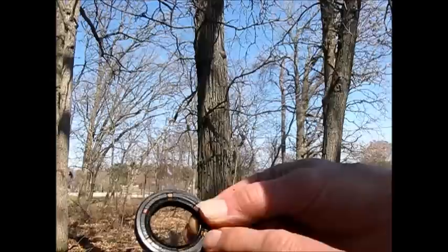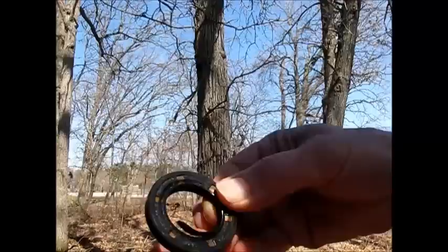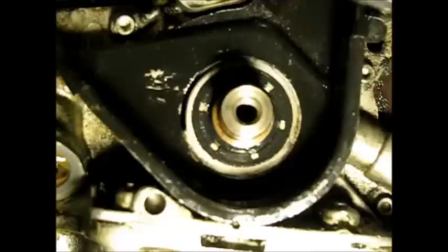This video covers removing this type of seal here with a flat face on it, with no type of seal removal tool — standard one anyway. This came out of a Daewoo I did this winter, and the seal split, and this was just a continuous steady stream of oil running out of there. I'll show you some techniques in how to remove a seal like this, and then get you back on the road again.